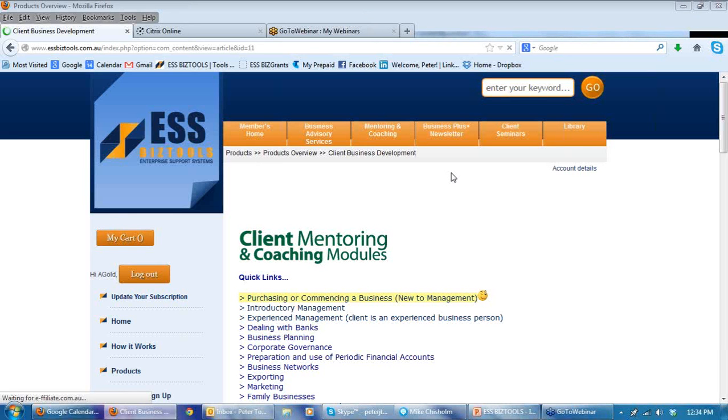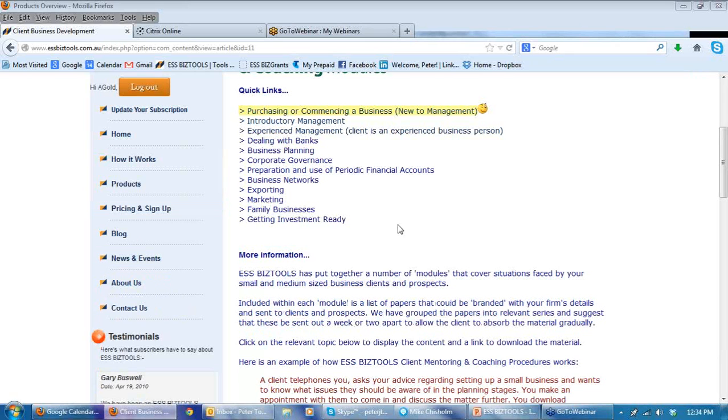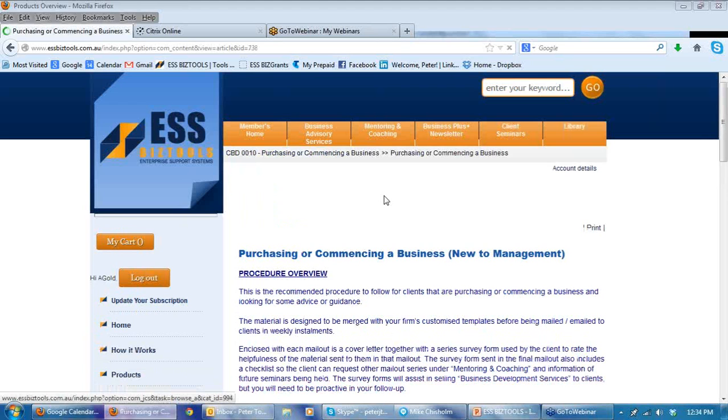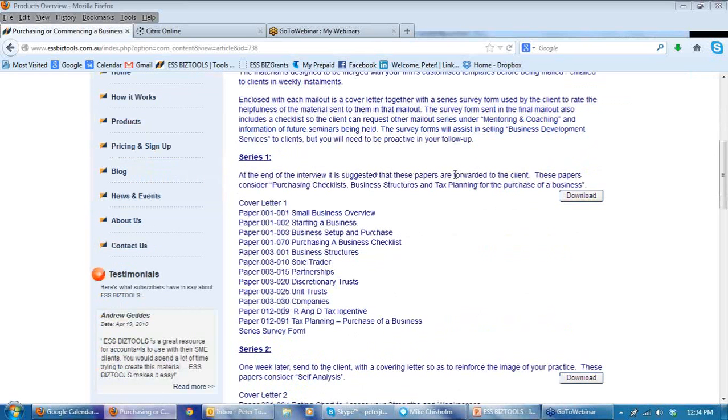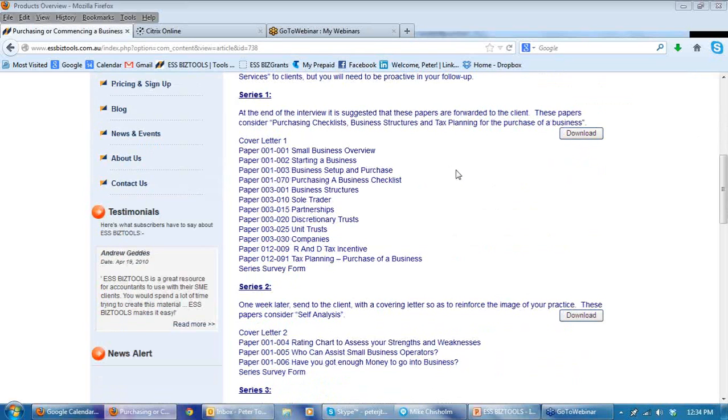We originally started off by an experience management one, because that's what the phone call from Perth was about. But then obviously we filled in the gaps and went back to purchasing or commencing a business. It's in yellow because you can access this material as a guest. We went through and determined what material would need to be sent to a client who was buying or starting a business to educate them into the sort of services an accountant can provide, providing a proper accountancy role or a CFO role, not just to prepare a tax return.